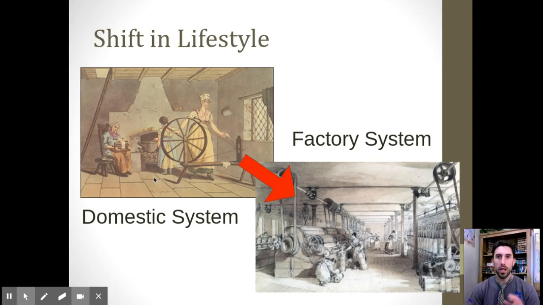Now, especially women, because women would typically be up to this task of the domestic system of weaving and spinning threads, and also keeping house and raising children. So they could balance all of that traditional home lifestyle with the work that they did, and they contributed their product to the market, but just from the home. Now, this is an example of textiles, but this could also be said of any sort of product that now we see mass produced.